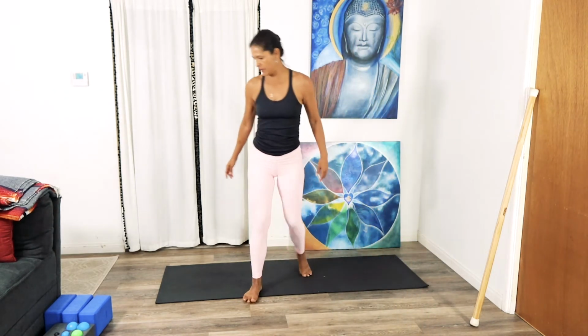Right arm underneath the left. Good. Eagle arms. And then inhale, bring it all the way up. Exhale, widen the feet just a little bit. And then exhale, let it drop all the way down like an elephant's trunk. Good. And then come back up. We'll repeat that a couple times. That's it. Such a great way to start.